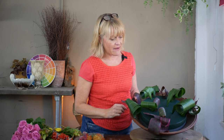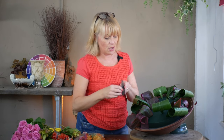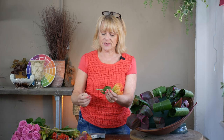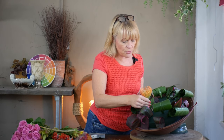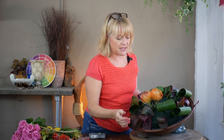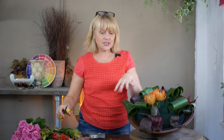Hopefully you can see a fairly good round shape — I'm trying to repeat the shape of my container. I'm not overfilling it at this stage because I've got lots of flowers to go into the design and I'm going to fill in every gap with some interesting material. I'm going to start with the Protea — I've only got two. In European floral design, using twos is perfectly acceptable. What I'm going to do with my two Pincushion Protea is group them very close together. If you don't have the same, think about using a carnation, a large apple, or a vegetable.